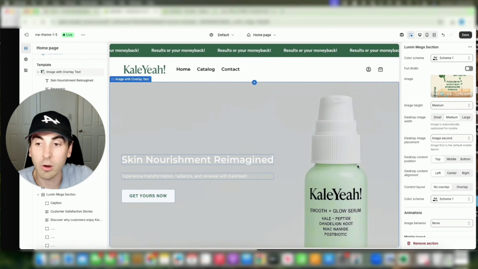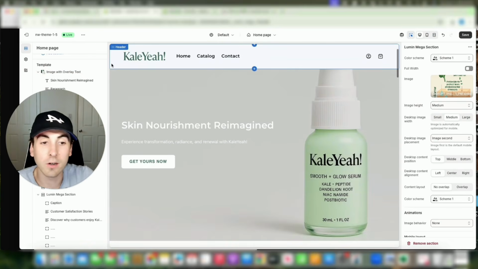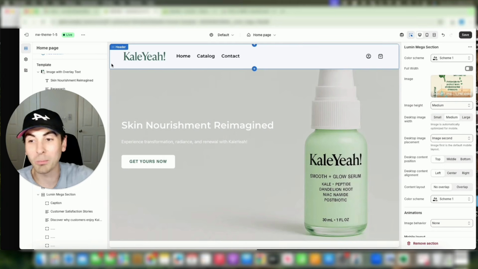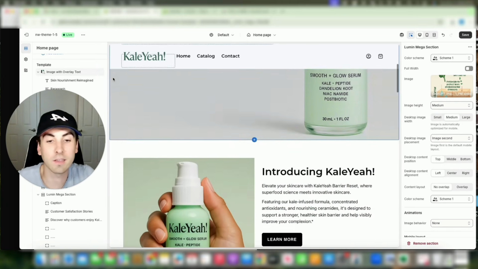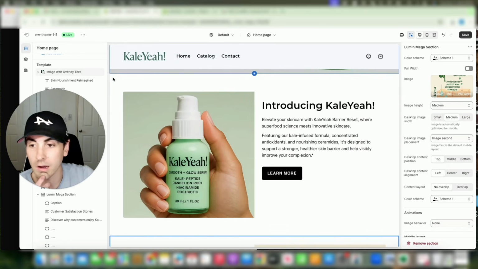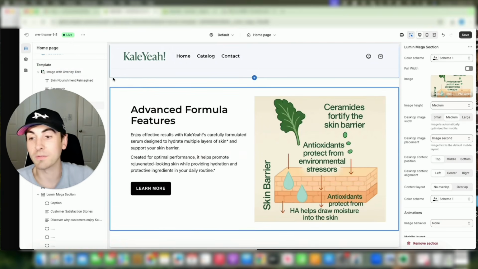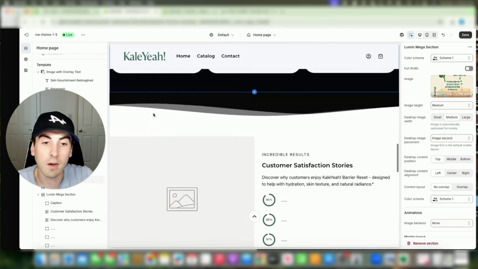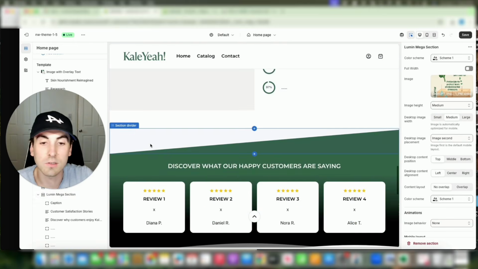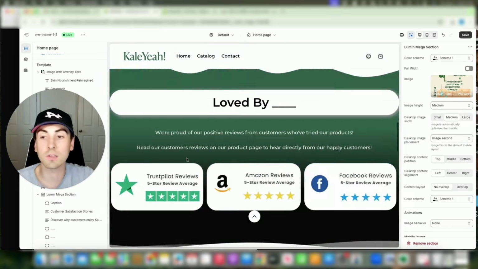We already have the logo in. We've got this image here. Now you can see this even has our branding on it. And yeah, there's that. We've got some really nice copy in here as well. There's a couple of prompts that I like to use that are very, very good. We've got some educational stuff as well that AI can also do for you. And then we're going to throw in reviews, customer satisfaction stuff. And then this is just the homepage.